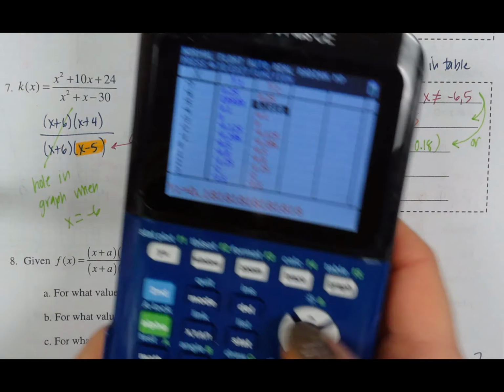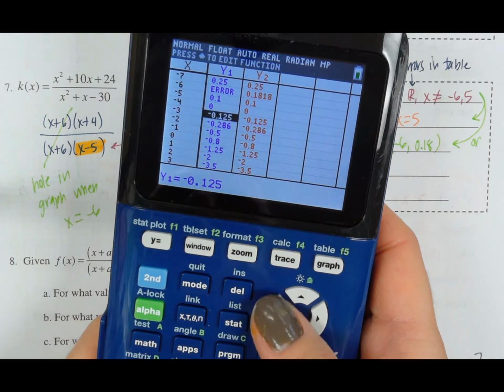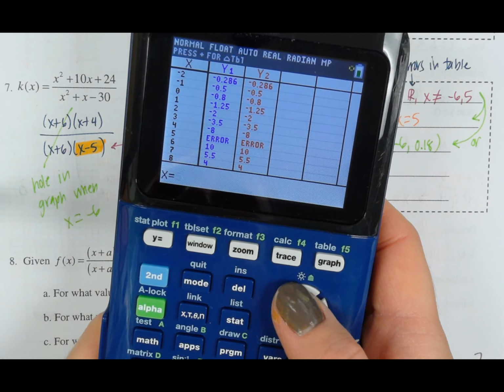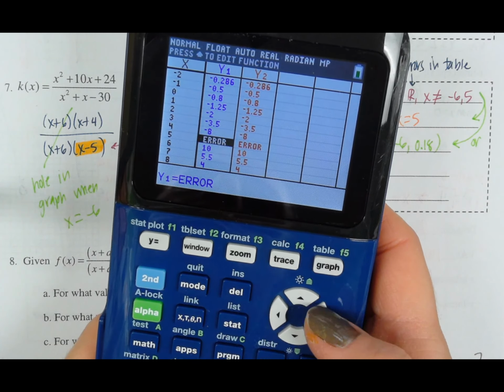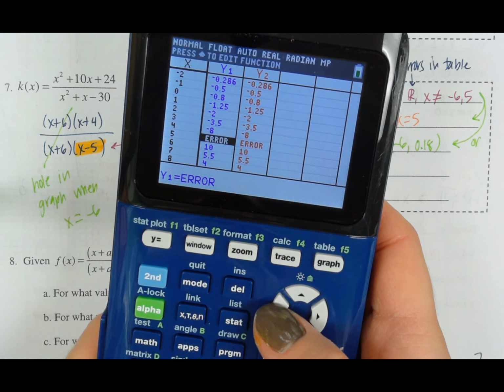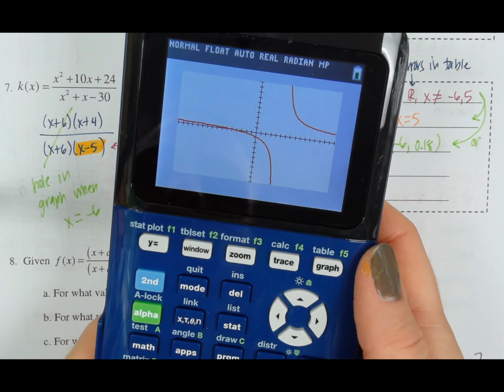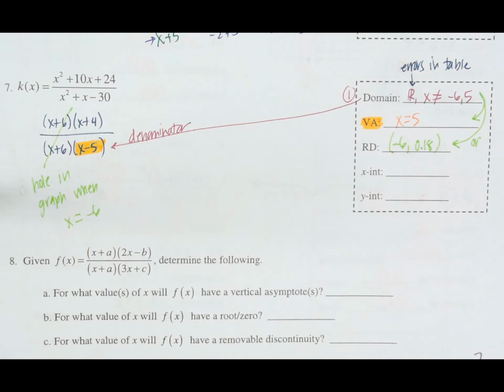But if I go back to the graph and I scroll down, those 2 errors show that that's still a vertical asymptote. Okay, and the graph should support that. I'm going to remind you how to find the coordinate of the hole by hand as well, because I don't think it's that difficult. But again, you can use whichever method you prefer.